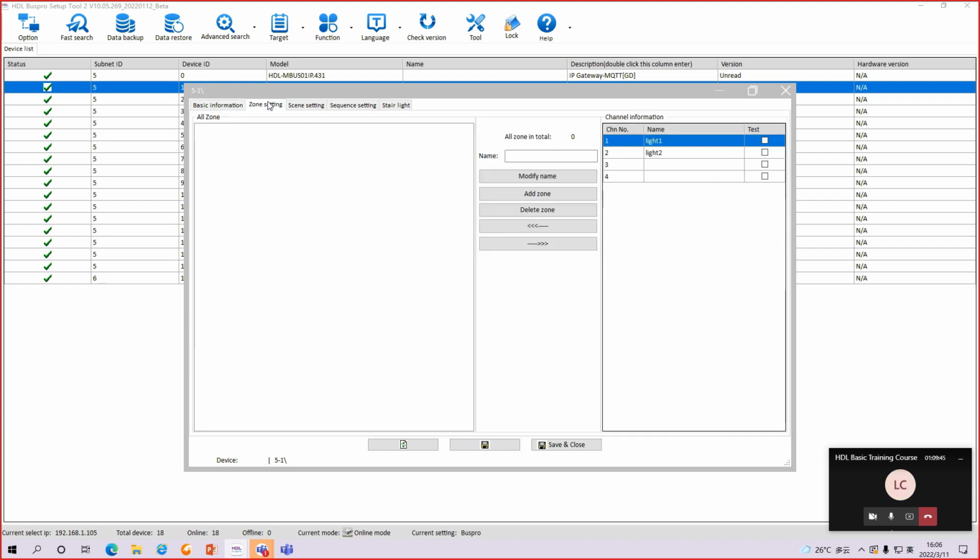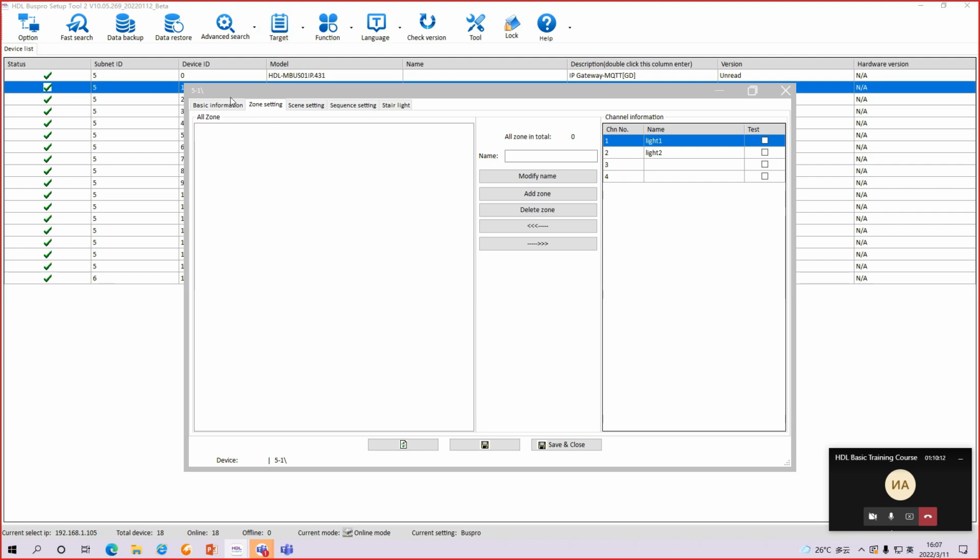The zone setting. In this part, we are now able to group different channels into a zone. The reason to do this is that then you can control groups of channels together using scenes or sequences. You might want to do this if you have one module serving two different rooms.